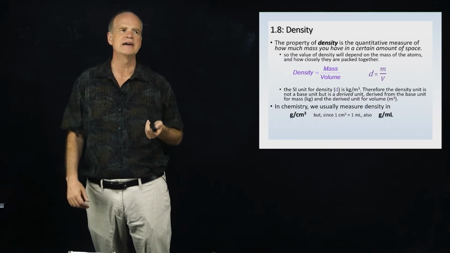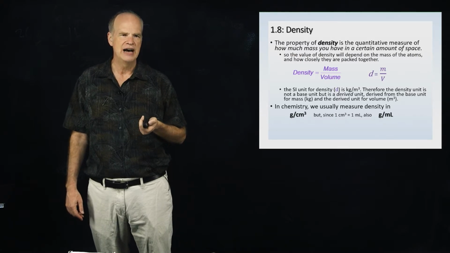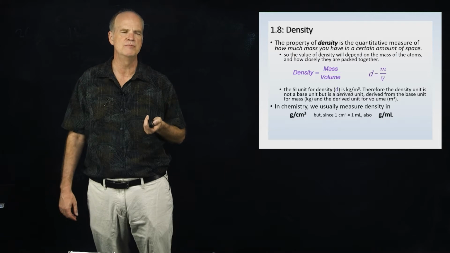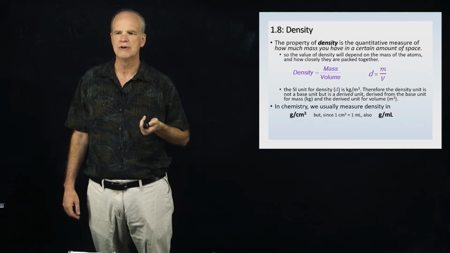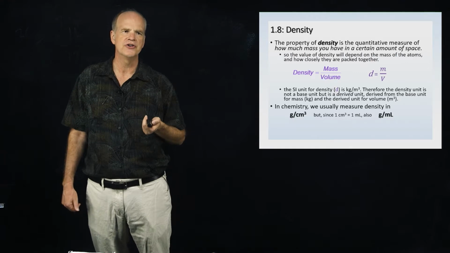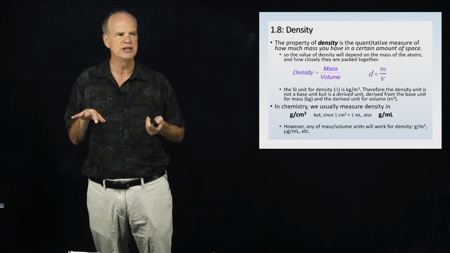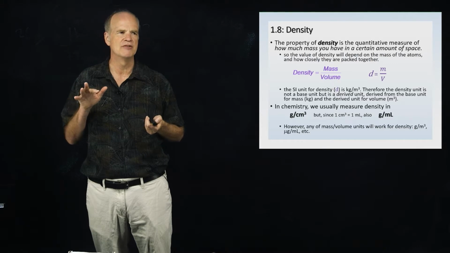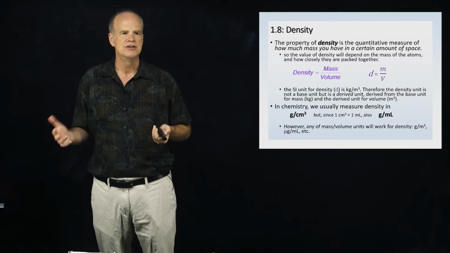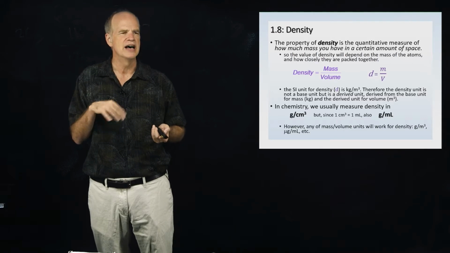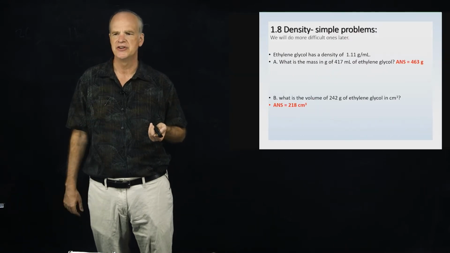Most of the time, we measure density in two other units. One unit is grams per cm cubed, but because 1 milliliter is equal to 1 cm cubed, that value will be equivalent to grams per mil. So grams per cm cubed or grams per mil should be equivalent. Those are the two units we use most of the time in density. But keep in mind, if you see a problem with some kind of mass unit divided by a volume unit, that is considered a unit of density, although it may not be the usual units you would recognize. For example, you might see grams per meters cubed, that is mass divided by volume, or micrograms per mil. Again, mass divided by volume, so those are density units.